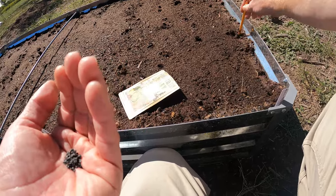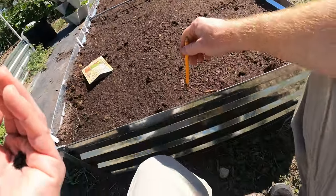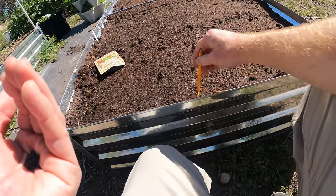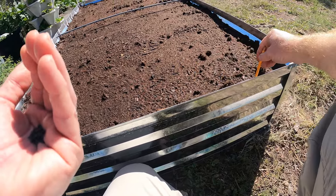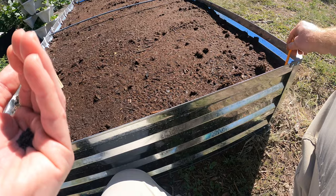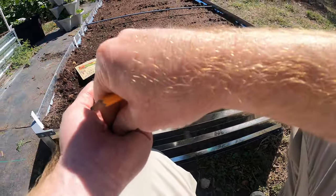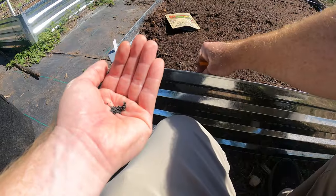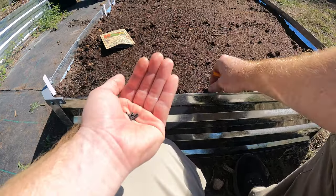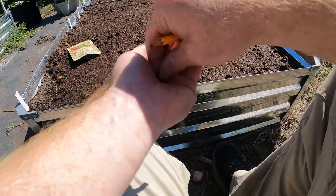I know these are going to hit the frost before they're ready to harvest, but that's onions for you. You can plant them in the fall and they'll die back, but the bulbs will stay in the ground and we don't get really heavy frost, so it shouldn't kill them. Then next year once they come back, they'll be strong and ready to give you bigger bulbs. Now that's regular onions — with the bunching kind you can get them as greens, which are nice for salads and the green onion part.